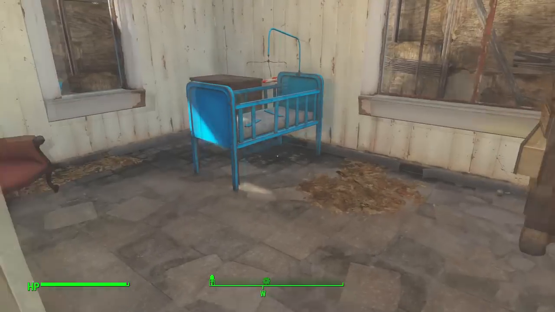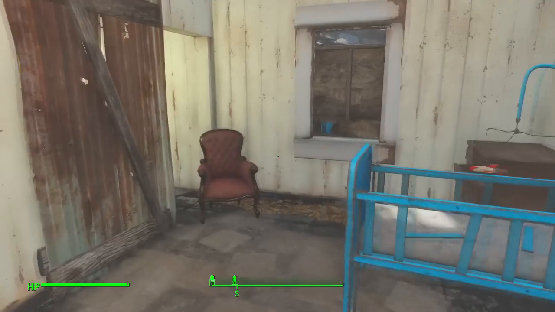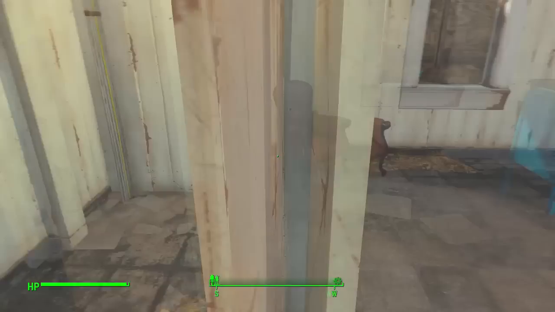And then we're going to go into here. This is Sean, my boy Sean's room. Sean's gone right now. I haven't really got him back yet, so I don't want to do any spoilers because I still haven't beaten the game.